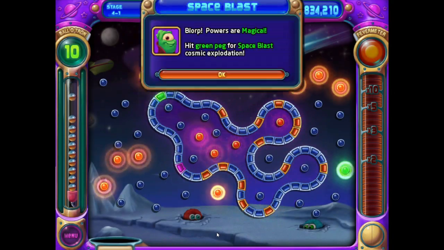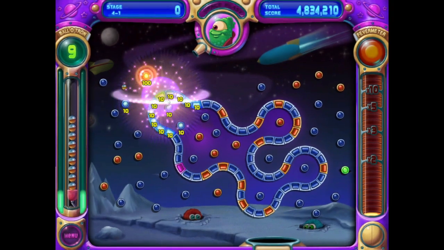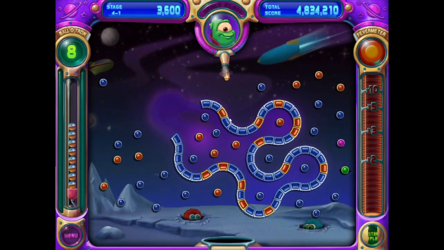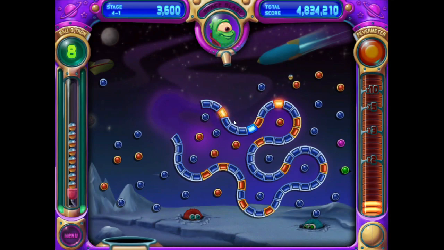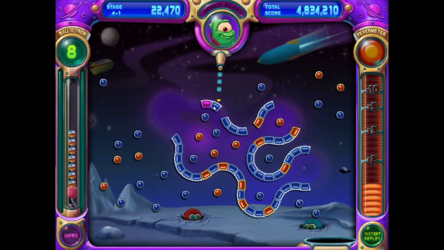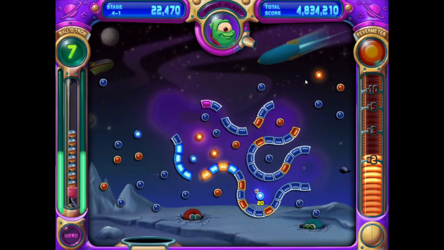Okay. Basically, whenever we hit a peg, it will explode. A green peg, that is. It will explode like that. Space blast! Okay, well, let's see what we can do in the middle. If we can. Okay, point boost. Explosion. I really don't know how I'm gonna do this. I'm just gonna shoot at the random pegs on the sides. And hope. Because it seems to work out fairly well for some reason.